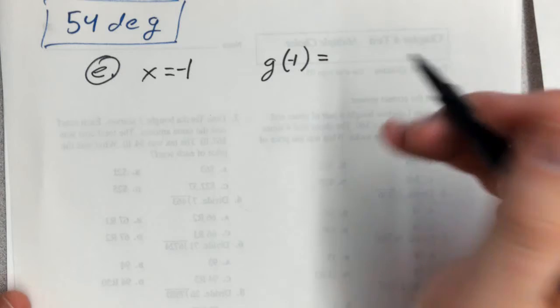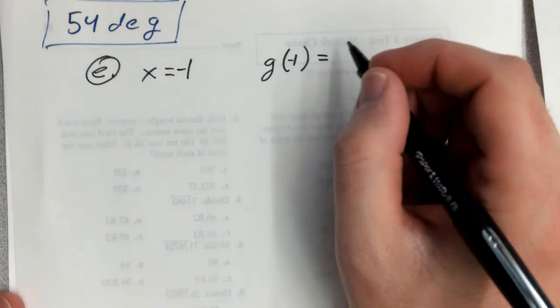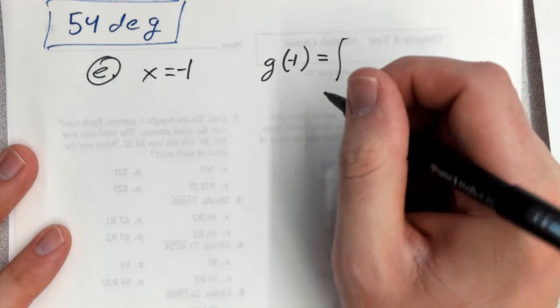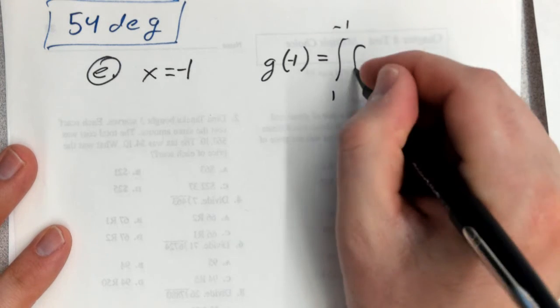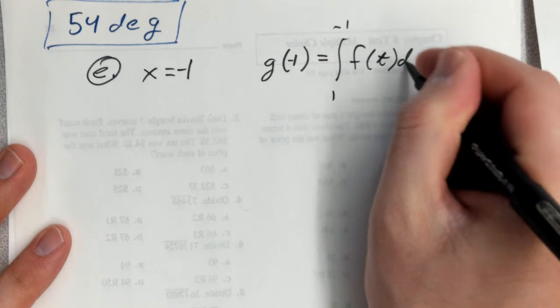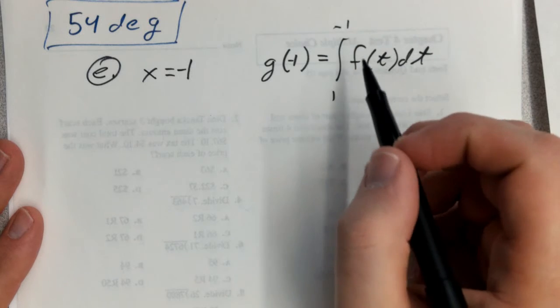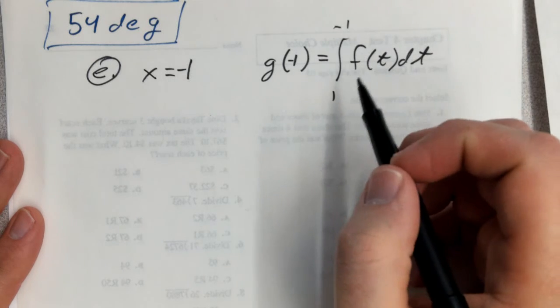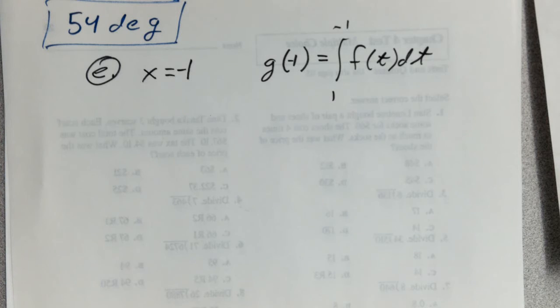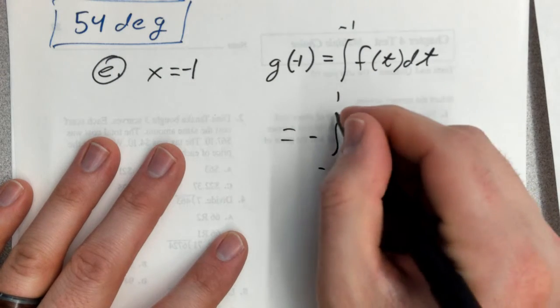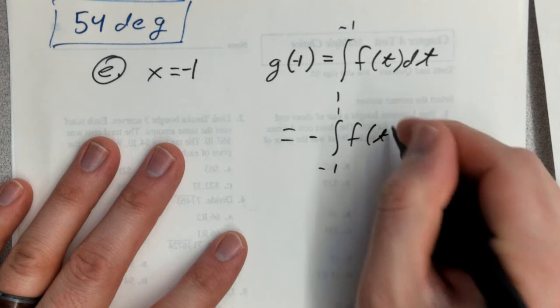You get that it's equal to pi, although given that there's a test question just like this, it might be worth figuring it out right now. So g of -1 is going to be the integral from 1 to -1 of f of t dt. The first problem is the upper and lower bounds have to be switched and then made negative. So I'm going to change the bounds and make it negative, so it's going to be the negative integral from -1 to 1 of f of t dt.